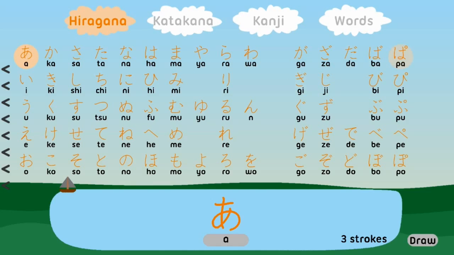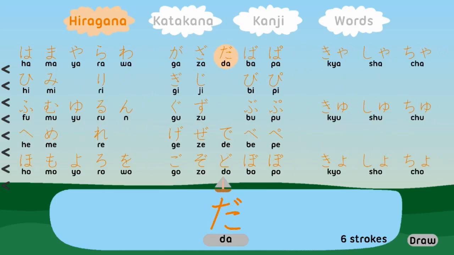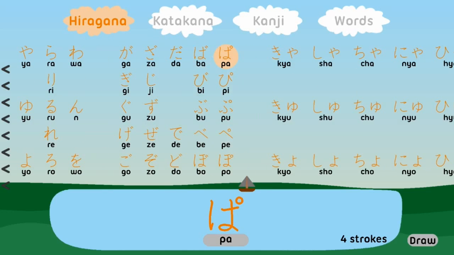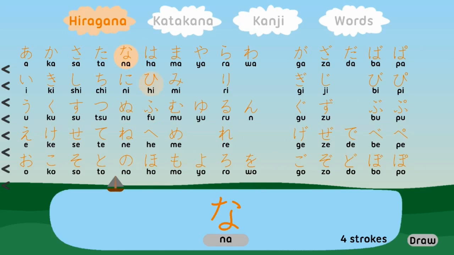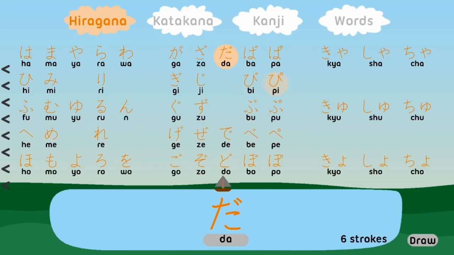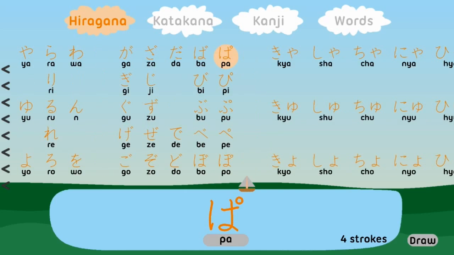Then of course you've got the odd modifier, where you've got a little circle over it, and it goes to pa. It changes all of these into a P sound, and that only applies to the H sounds. So they've got two sets: one with the dashes over it and one with the circle over it. If you notice, the original is he, and then you've got be, and then you've got pe.